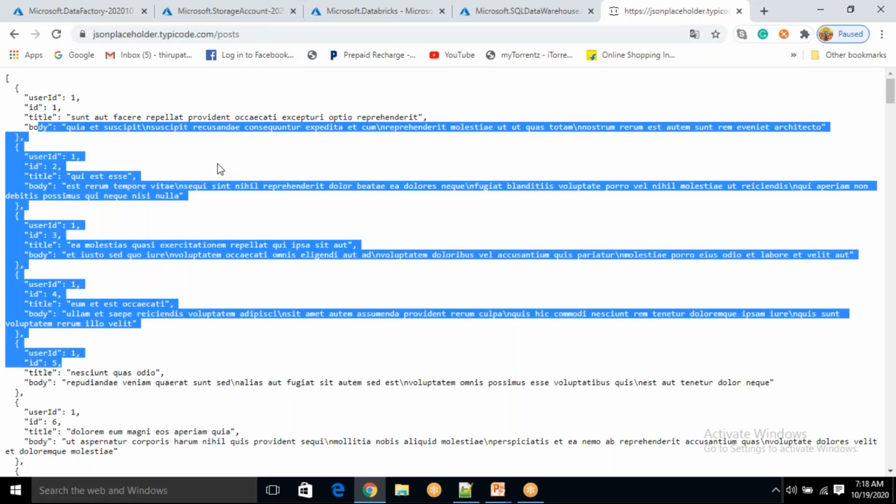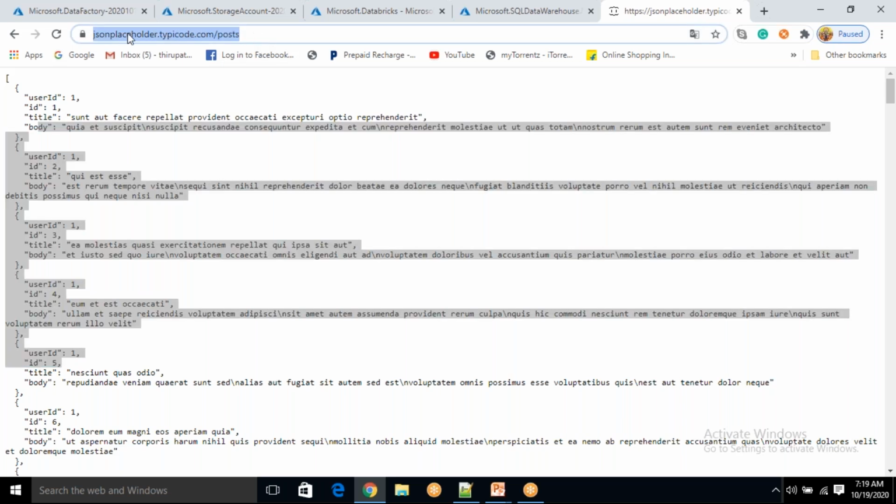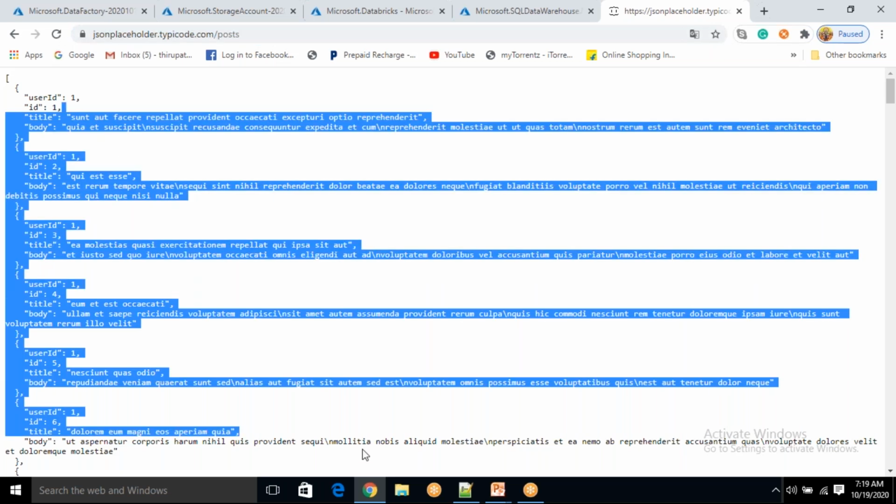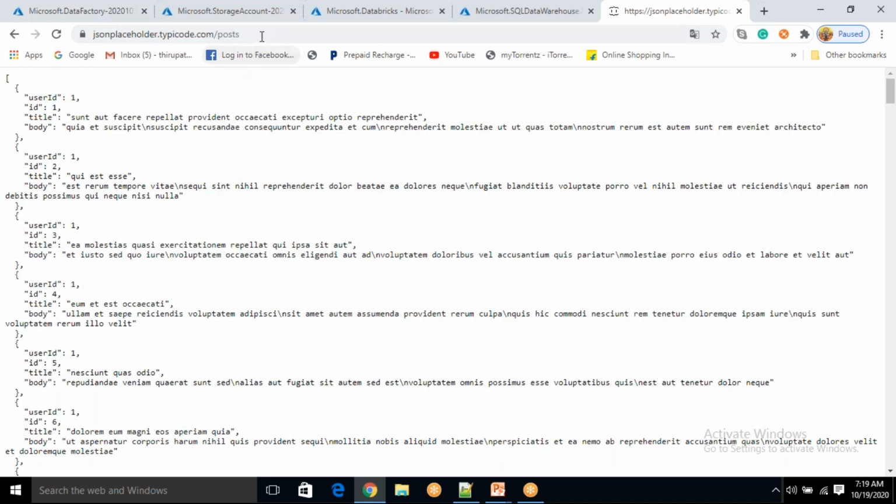Whenever you are connecting to REST APIs online, you will not have any username and password, but in real time you will see some username and password. You'll have basic or service principal authentication. So there are different ways you can connect to your REST API, but this one is anonymous. I will access this data without credentials because these are online APIs. Fine. So now you have your source for the first pipeline. Let's focus only on the first pipeline. My first pipeline is to fetch data from this particular REST API and load it into blob storage.